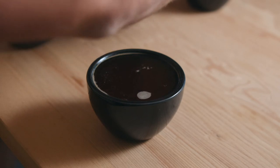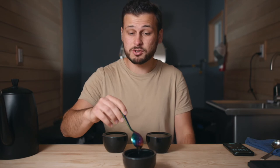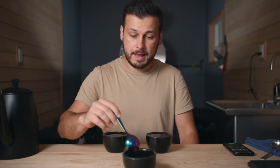So we're coming up at a little past 10 minutes. Go ahead and dip your spoon right back into your hot water bowl. All you're going to want to do is scoop up a little bit of coffee in your spoon and give it a sip. If you really want to go out of the way, give it a good slurp. That sprays the coffee all over your palate and gives some air circulation in your mouth, so hopefully it'll help you pick up some things that are in the coffee. So let's get right into it.